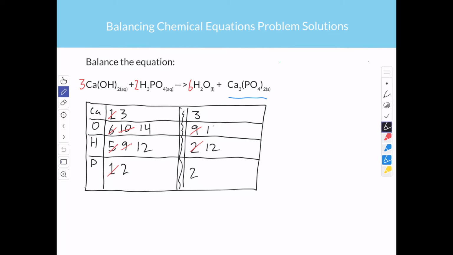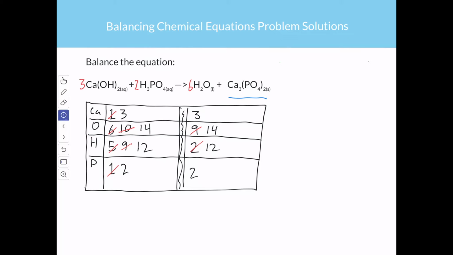Isn't that wonderful? Again, the chart method showing us that it always checks itself a little bit, which is nice. So when we went to that step of balancing our oxygens, we actually discovered we had already balanced it, which is why I like this method so much. It's nice to have a method that kind of catches your mistakes sometimes.